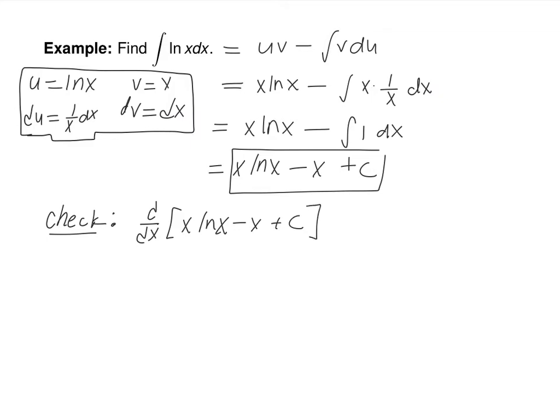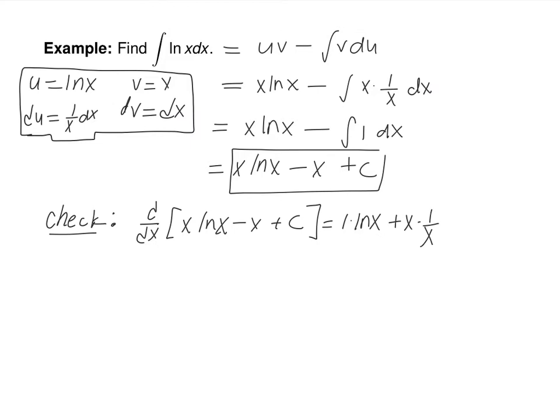And as long as we differentiate this correctly, we should get back ln of x if we did this actually is an antiderivative of ln of x. So to differentiate x ln x, you must use the product rule. So I'm just going to differentiate the x first. That gives me 1. The ln x doesn't get differentiated. And now we have x plus x times 1 over x.